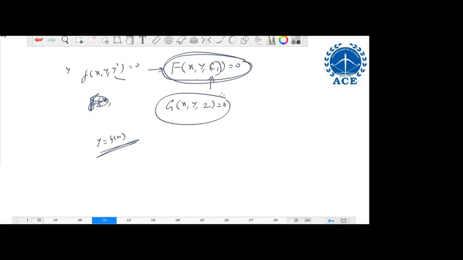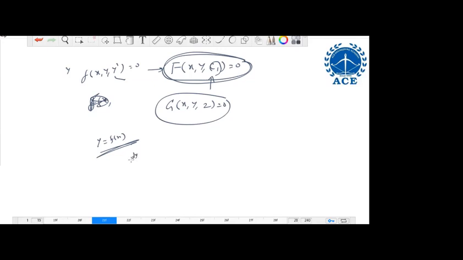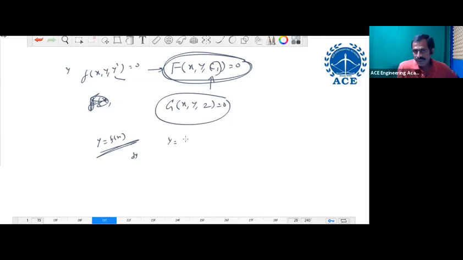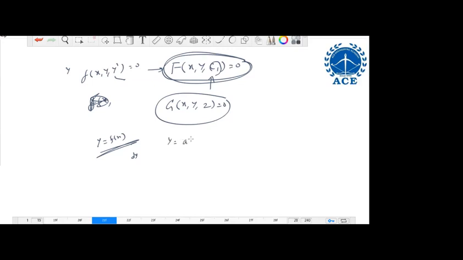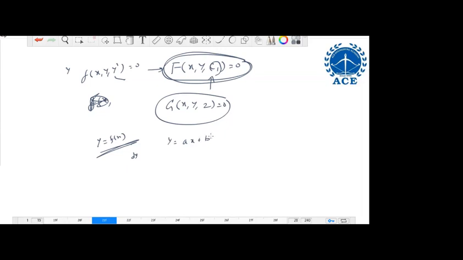In the question it is given y is equal to ax plus bx squared, and there are four options. Should I tell? You can tell your question. The question is: the differential equation of the family of curves of the form y equal to ax plus bx squared is... y equal to ax plus bx squared.